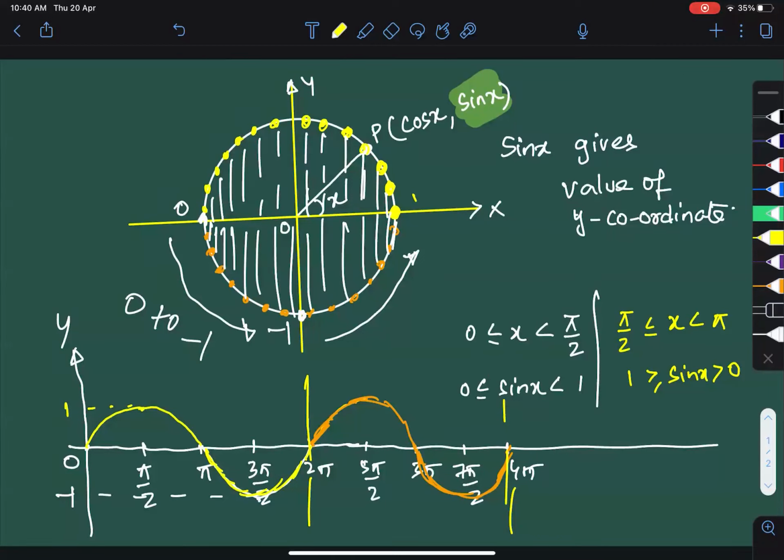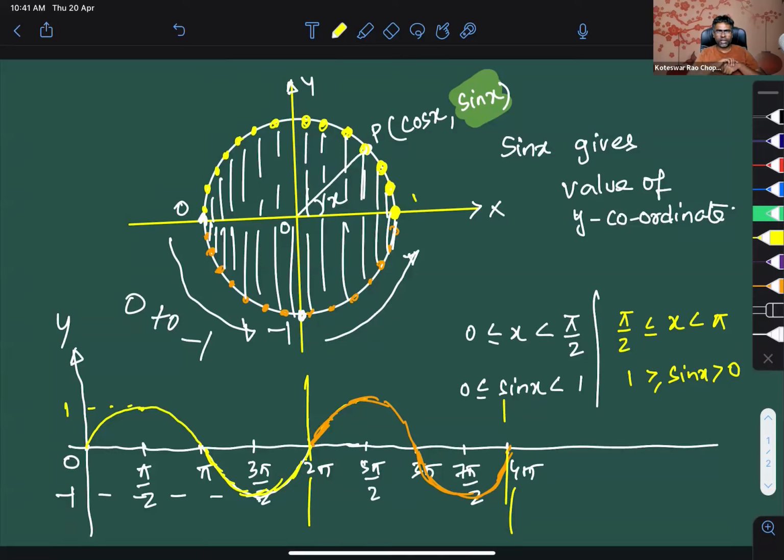So the same thing we will be doing for cos. Okay, so shall I do the same thing for cos, or you get the idea? No, sir, not required. Got it. So for cos, what do you do? For cos you are taking the x values, horizontal values. So they repeat. But for tan, now you'll have to take these values and then divide by cos, and then see how values change.